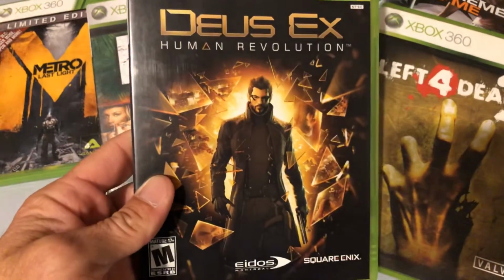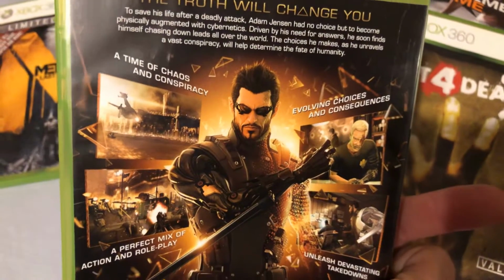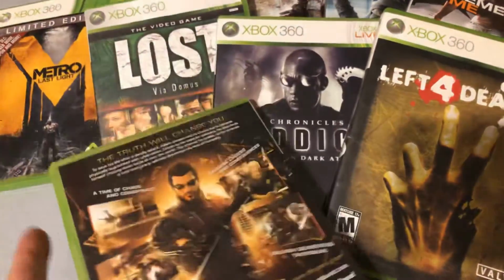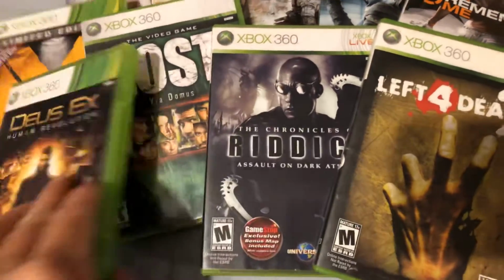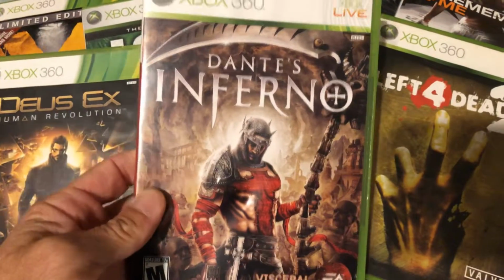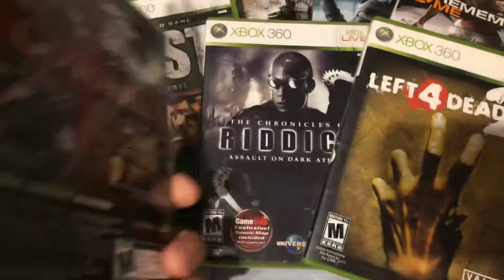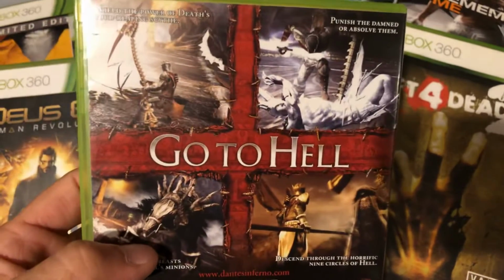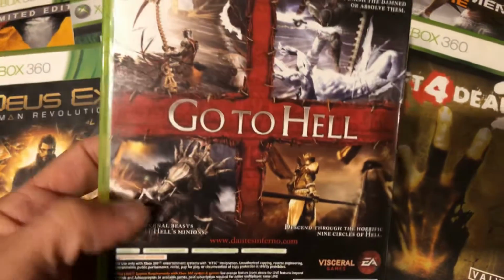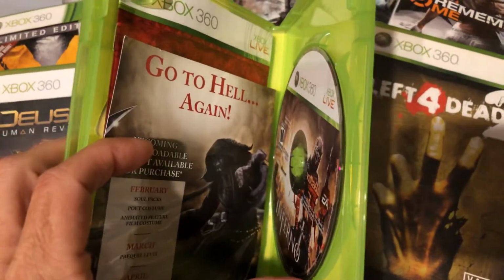Deus Ex, Human Revolution. Also complete. And then Dante's Inferno, which I played when it originally came out and beat the game. This is a fantastic third-person hack and slash, basically fighting your way through the seven rings of hell. This game is a ton of fun, though. And it is complete.